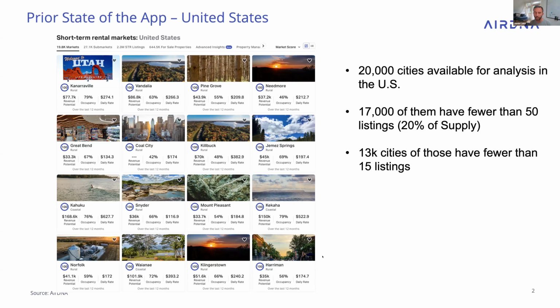And then also our smart rate algorithms were really dependent on our city definitions. With 13,000 of those cities having fewer than 15 listings, we were not able to generate smart rates for those listings. So if you were one of the unfortunate subscribers in one of those cities, many of the features and functionality that we provide to our clients were unavailable because the city didn't have a large enough sample size.